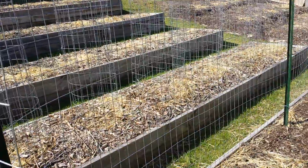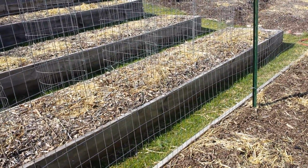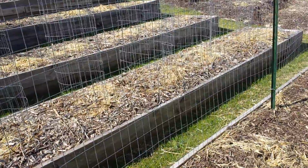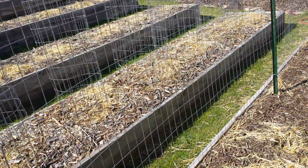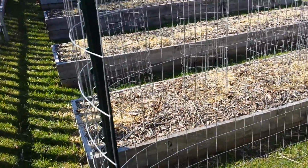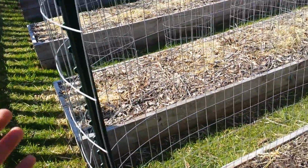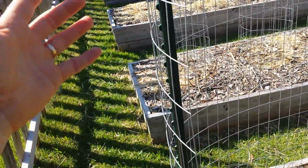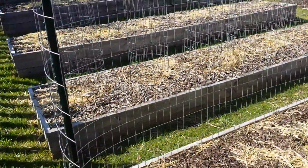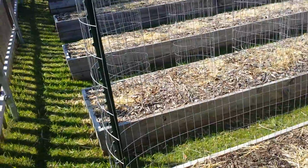One of the things that I'm trying to do is everything from an economical point of view. I don't want to spend a bazillion amount of money each year. I want something that's going to last. I may have to spend a little bit more money this year, but in years to come, it's going to pay for itself. So hopefully the trellising is one of them.